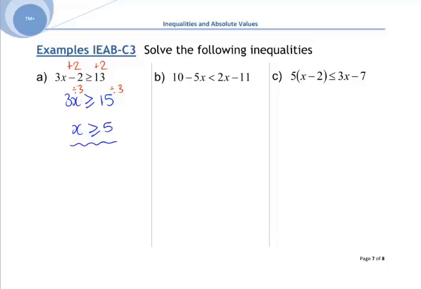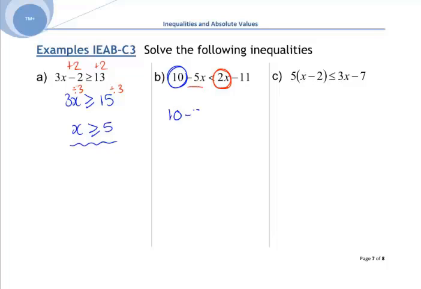In the next one, we have unknowns on both sides of the inequality. Okay? So I have to decide what I'm going to get to one side and what I'm going to get to the other. Here I have a negative 5x, and here I have a 2x. Okay, so the x's are positive over this side, so I'm going to leave the x on the right hand side. Okay, so if my x's are staying on my right hand side, I'm going to have my numbers on my left hand side. Okay, so let's start doing that.